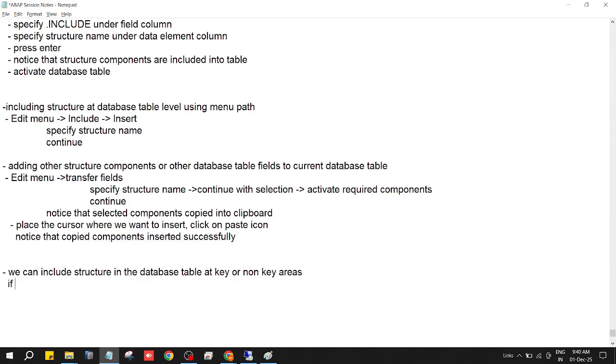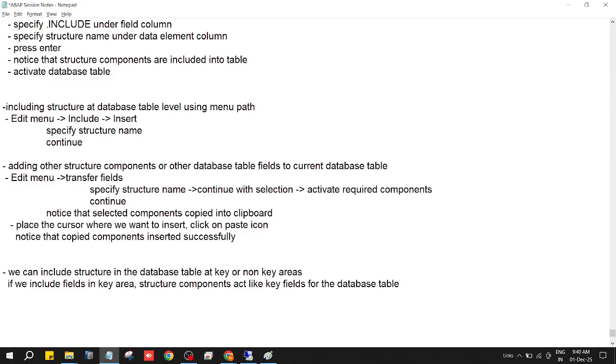If we include fields in the key area, what happens? Structure components act like key fields for the table, because they are part of the key fields for the table.